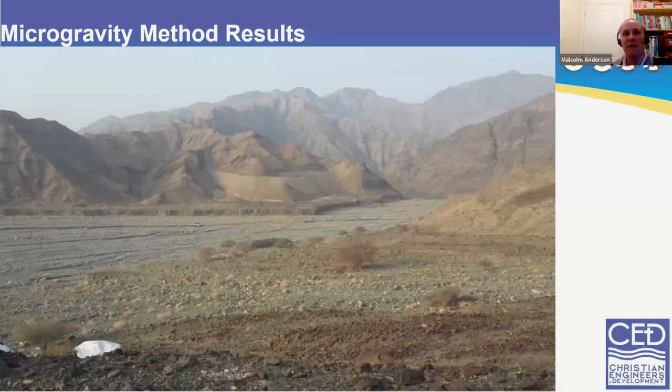So an example from Ethiopia. This time I'm going to use microgravity. This here is a wadi with a thick sands and gravels base in it, and we want to know, can we get water out of the wadi sands and gravels? On either side, we've got Precambrian basement rocks with poor fractures and poor prospectivity, and that's also the same here.